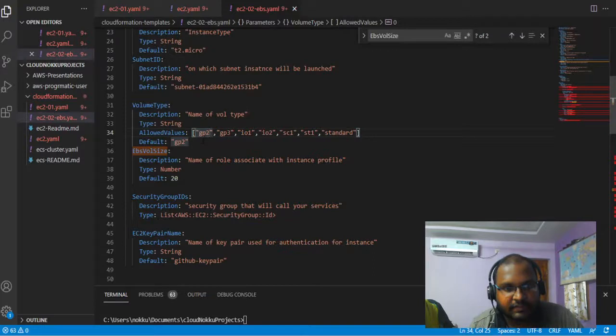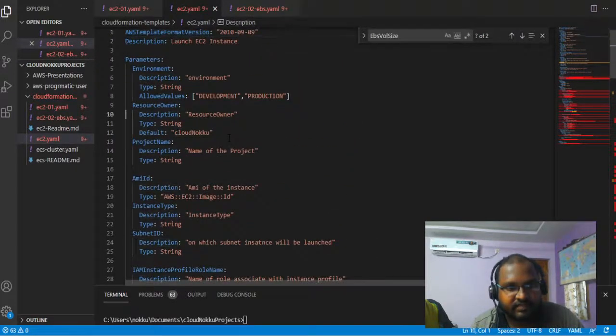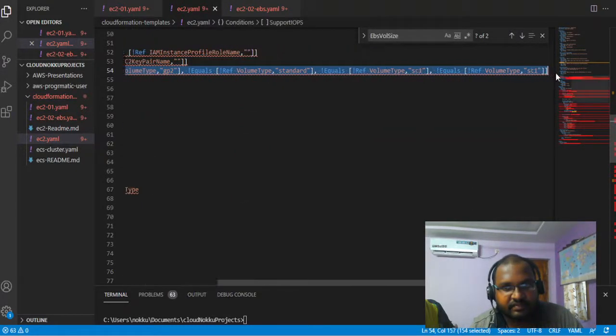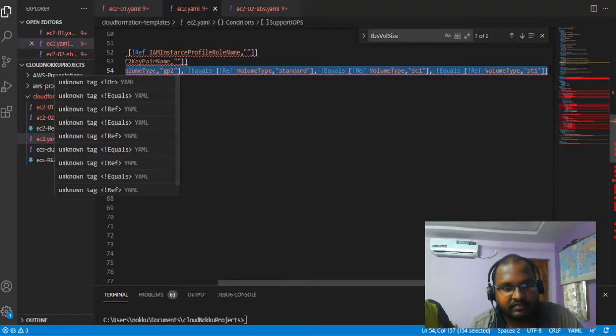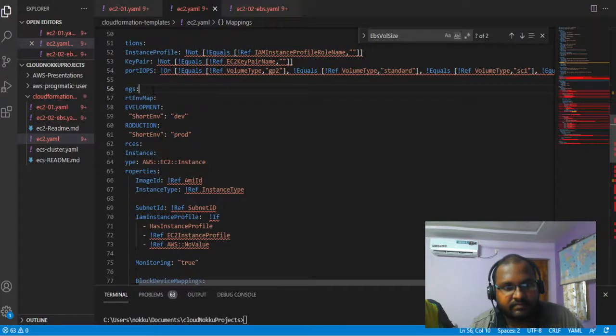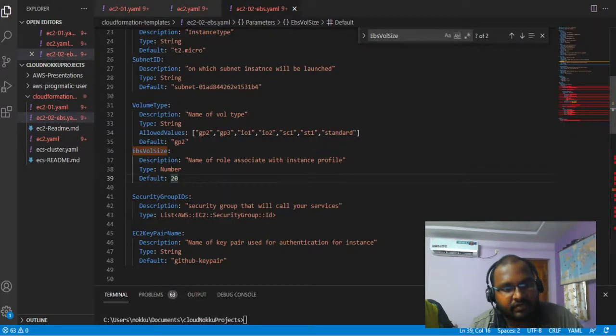So some volume types support IOPS and some do not. Volume types like GP2, standard, and SC1, for these there is no need to add IOPS.